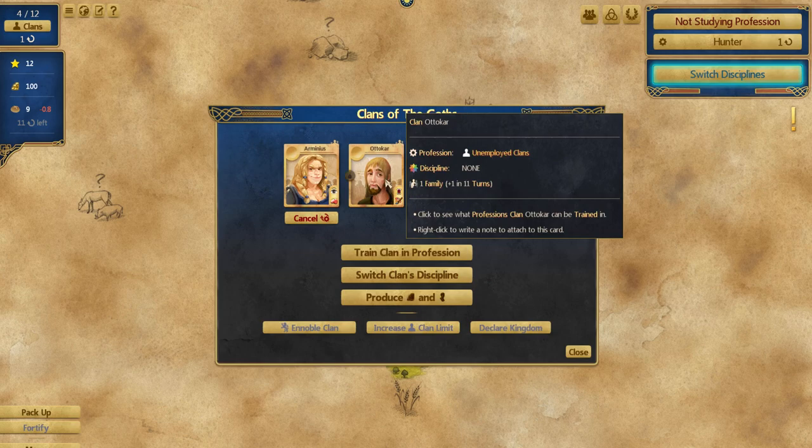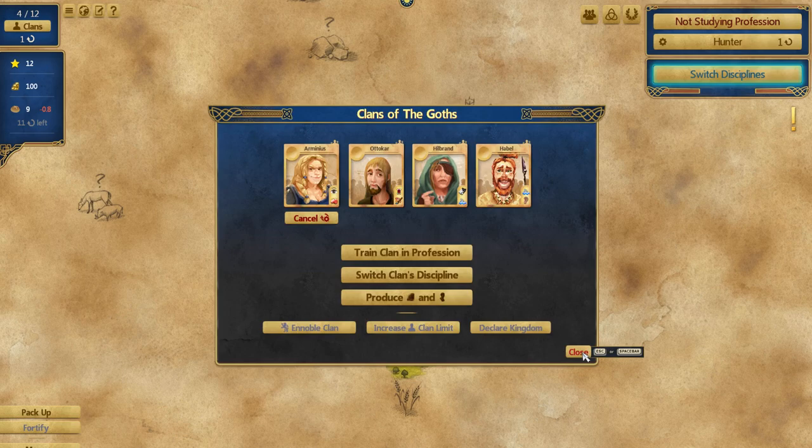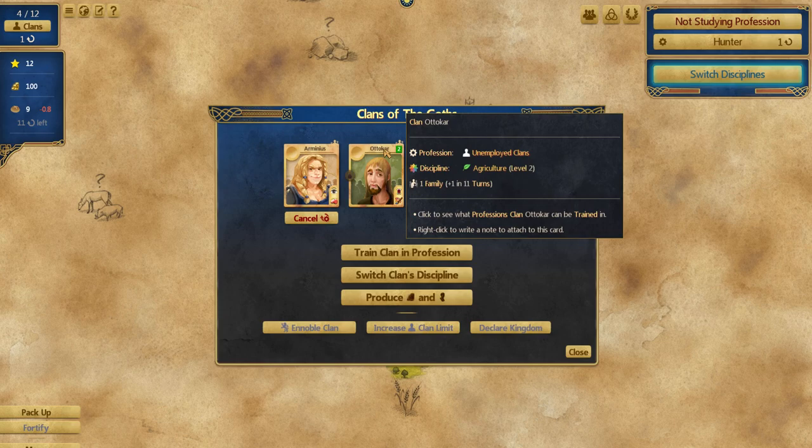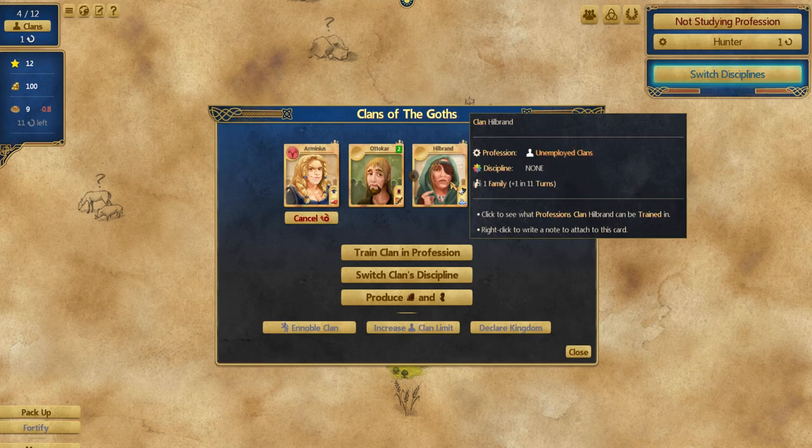I don't think I can do anything right now because we are training this guy over here. Oh, switch disciplines. Of course we can. There we go. Now they have agriculture level 2. What is the discipline of this guy? None. And this guy is none. And this guy is being trained in honor.